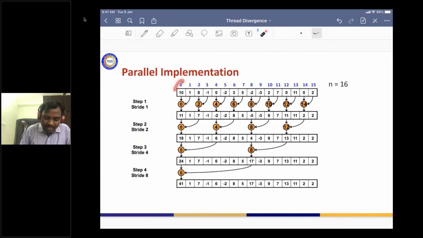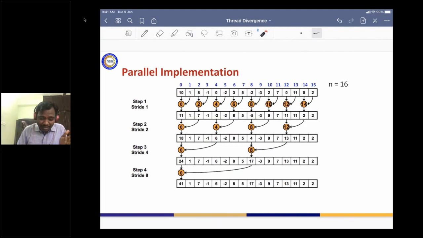We perform summation on the first two elements, and the final summation, 10 and 1, the value 11, needs to be stored in the first element. How many threads are doing this job? One thread is responsible for taking the summation of the first two elements and putting the resultant value in the first location, or 0th location.